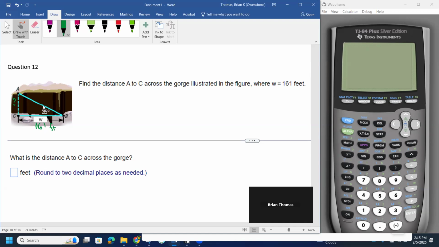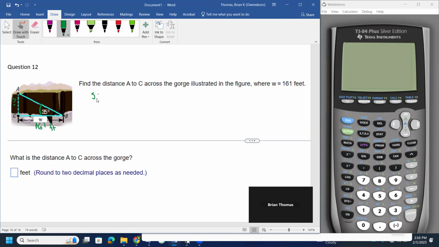But what we can do though is use surveyor tools and figure out this angle across the gorge, this 35-degree angle. It would be something that we could figure out. And then we could use a little bit of math to determine how far it is from A to C. We don't know the opposite side, but we do know the adjacent side with relationship to this angle. So notice how with relationship to the 35-degree angle, this is the opposite over the adjacent.